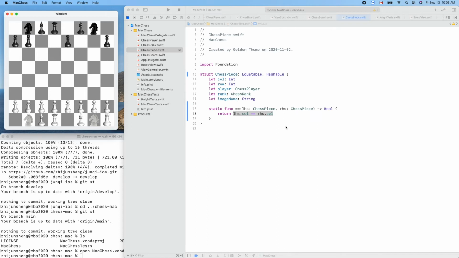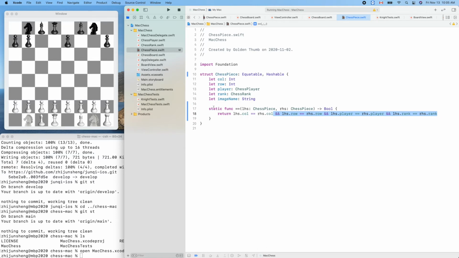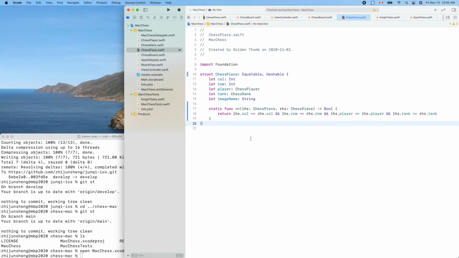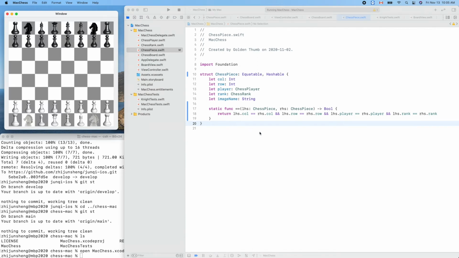It's messy. Okay, so now let's put it back, undo. So this is a disaster if we mess up the condition to check the uniqueness. Okay, now run it again. Yeah, they are back.